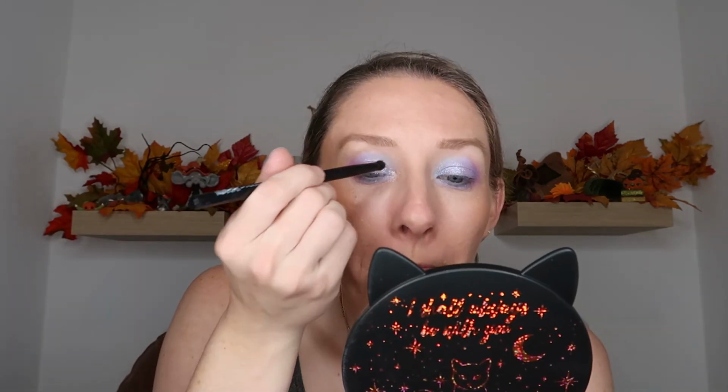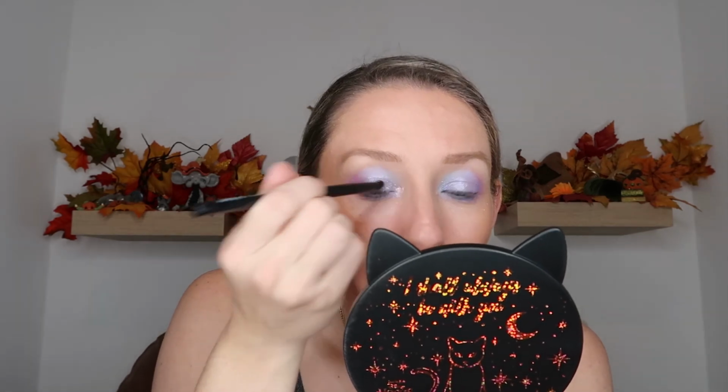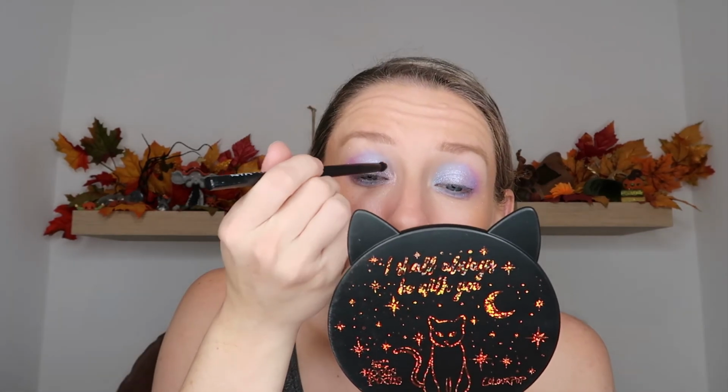for this look. So we are just gonna go into that peachy tone, this guy right here, and see if we can layer that in the inner corner. And if we cannot, then we will go into that pink aster shade. That is definitely very, very minimal for sparkle. I'm gonna ever so slightly dab into that pink shade just to add a smidge more, but we're gonna go in with a very fine detailed brush so that it really is just a smidge.